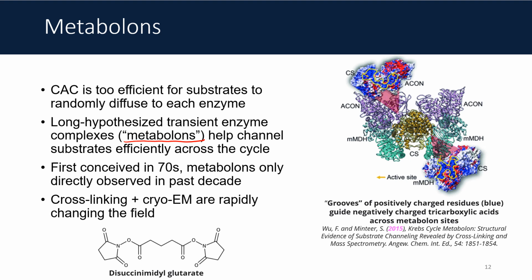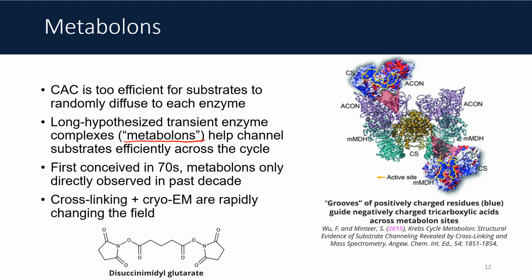And I want you to think of metabolons as assembly lines. They're going to line up the enzymes head to tail and just pass the molecules through, which is going to streamline all of these complicated transformations. And the fact that they form reversibly and through weak interactions makes them really difficult to study, because it's going to be hard to get a picture of them if they're constantly forming and breaking.